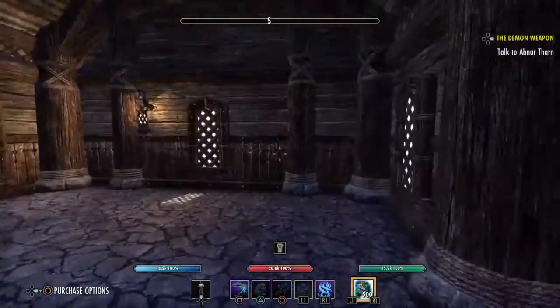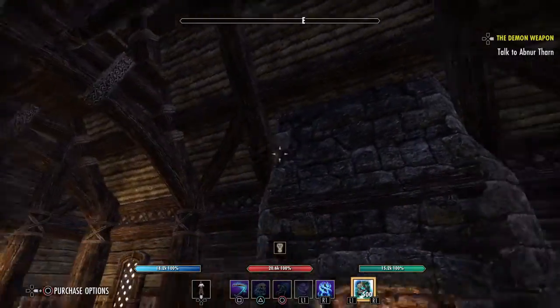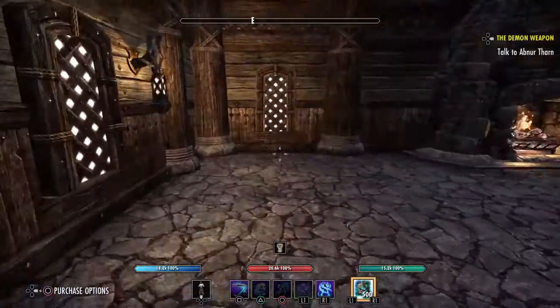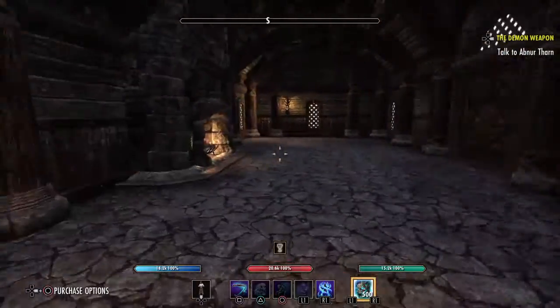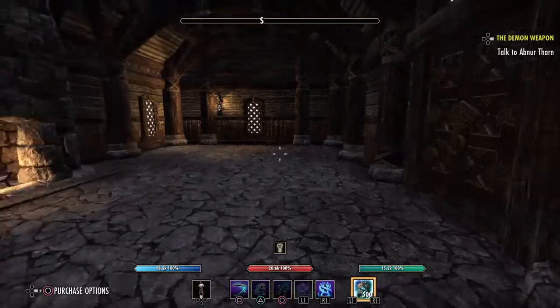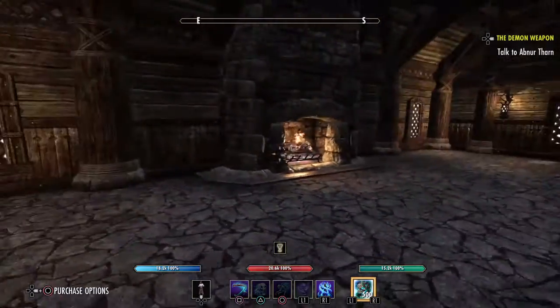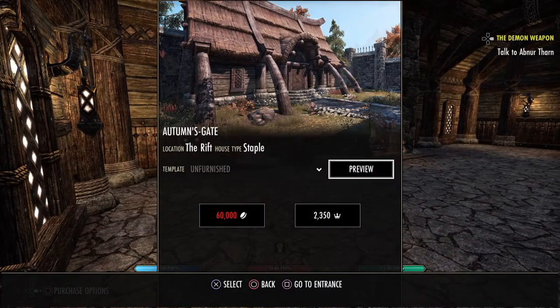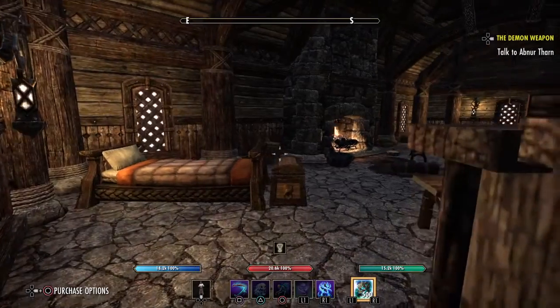All right, on the inside is a studio house, because it doesn't have any rooms, and that's what studios are. It's a studio house for 60k. It's not bad. Decent size. A very decent size. 60k, I would consider it. If you're interested in stuff like this, let's see the furnished one. Ooh.